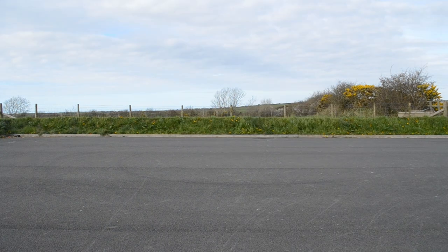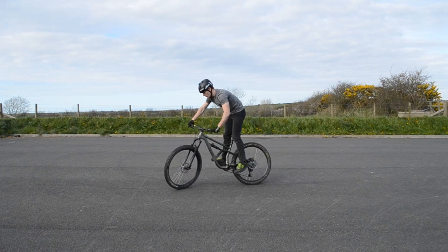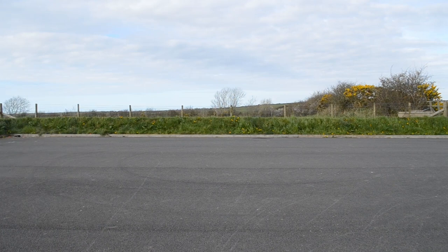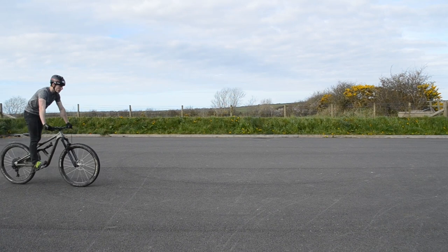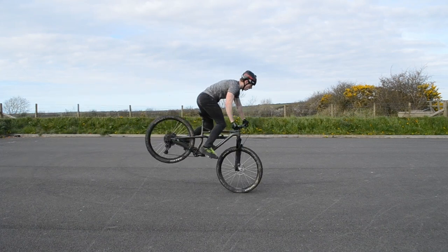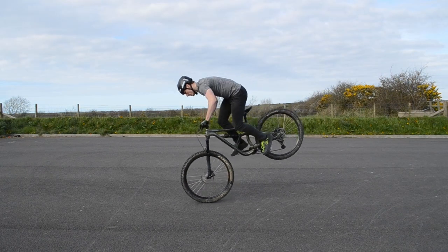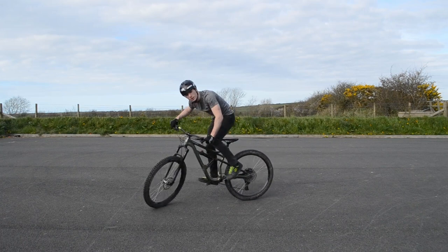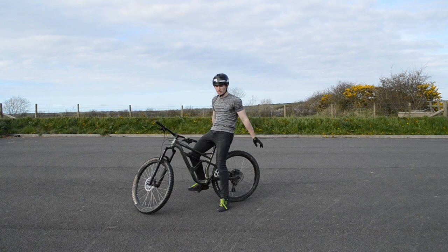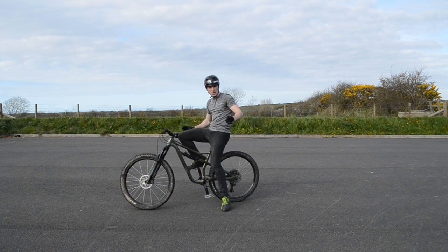Come into the endo at walking pace, pull the front brake, then let go and move your weight backwards. When you move your weight over the front wheel, come in, grab the brake, head and shoulders over the axle, let go of the brake, and move your bum backwards. Your bum and your head and shoulders are a good indicator — stick your bum out and look really high during an endo, and you're gonna come down and hold it very long.